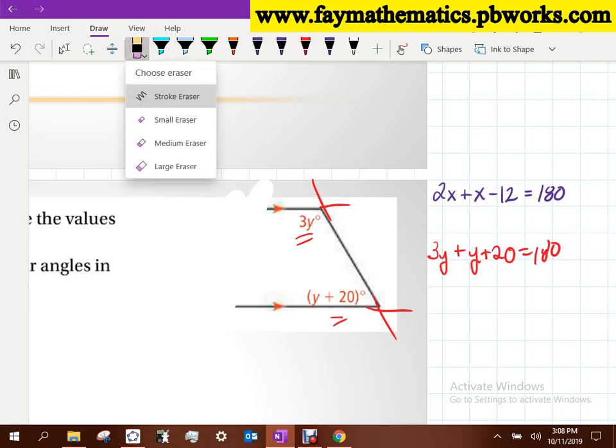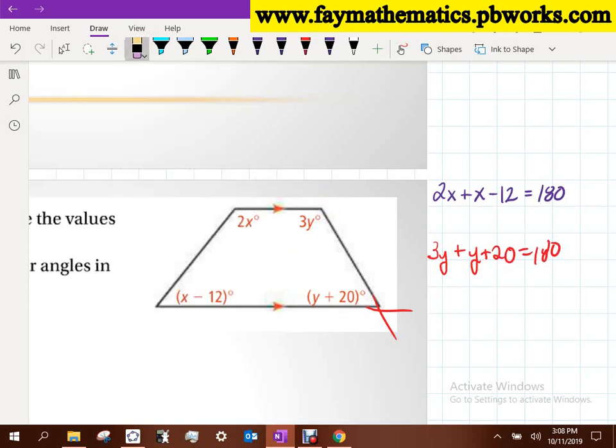My thought is, guys, when something is difficult, looking at that picture off the bat might be confusing. Well, what do I relate? Do I take 2x and compare it to 3y? Do I take 2x and compare it with x minus 12? 2x, compare it with y plus 20? Which one do I know to be true? A true comparison. So if I can make the picture a little bit simpler, maybe one of my relationships will jump off the page to me.